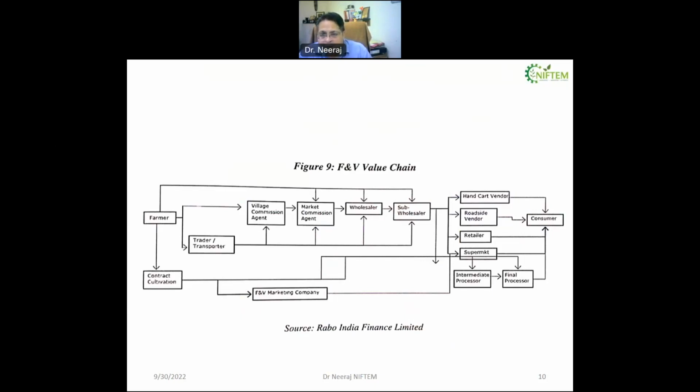There are variations, but this belongs to the shortest portion of the supply chain throughout the various stages of handling. And this also leads to one very important aspect, that it goes for immediate utilization, where the stocking is an important part which reduces the losses. If you stock it for a very long period, there are chances of pilferage, there are chances of losses. But if it goes for immediate utilization, then a large amount of produce can be retained and post-harvest losses can be avoided.